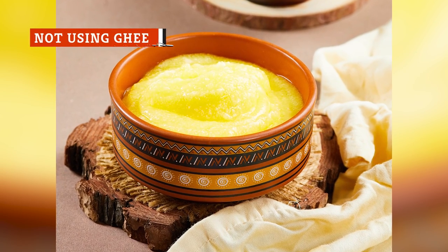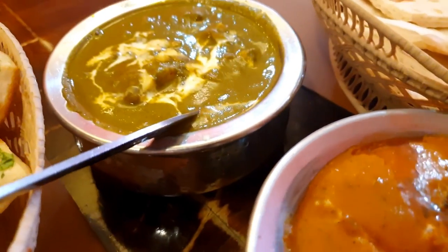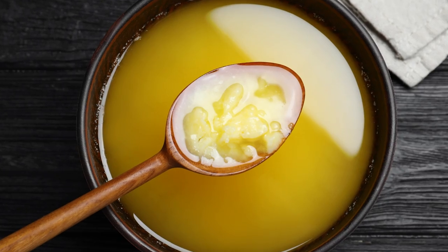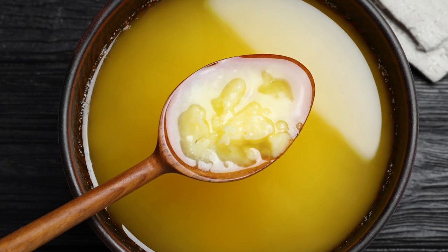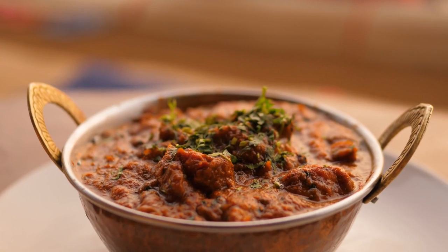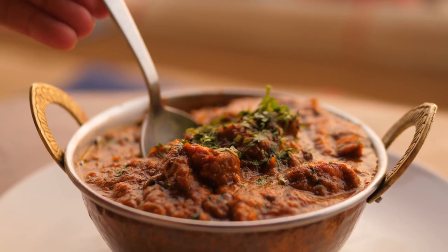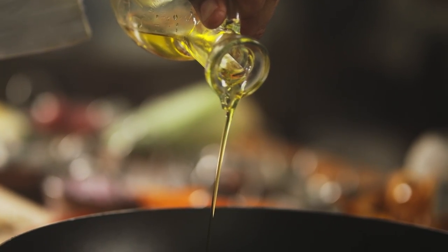If you're unfamiliar with ghee, we'll give you a bit of background. Ghee is a staple in most Indian cuisines. If you've had Indian takeaway, your taste buds know what we're talking about. Ghee is basically clarified butter drained from milk proteins and water, and it's perfect for adding that nutty, buttery flavor to your dish, making it a fundamental component of flavoring your curry. If you're failing to replicate the curry you've had at your favorite Indian restaurant, the key ingredient you're missing is probably ghee. While oil may work, it will lack the texture that ghee adds.